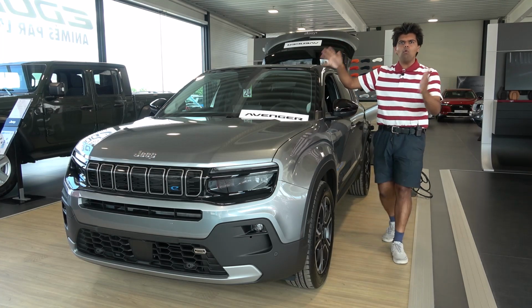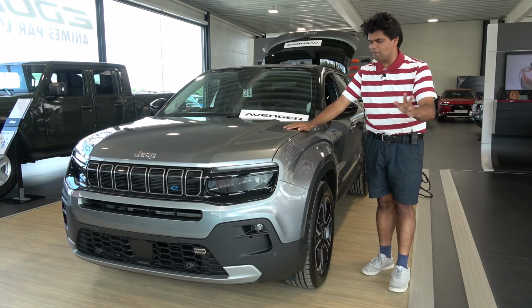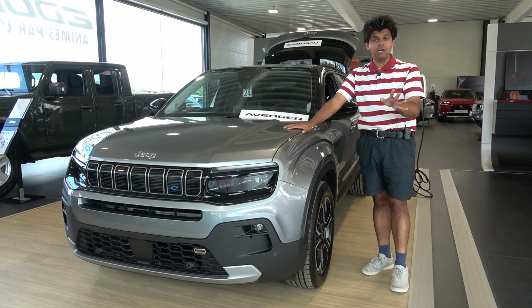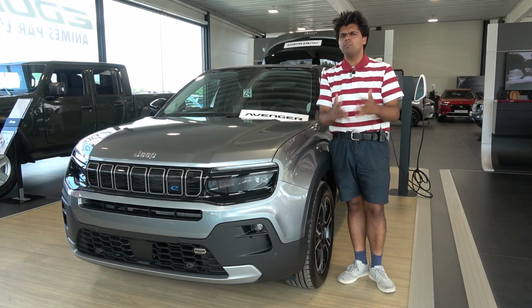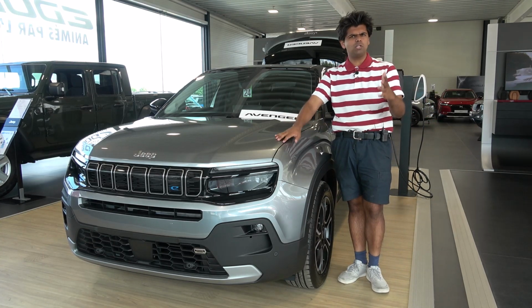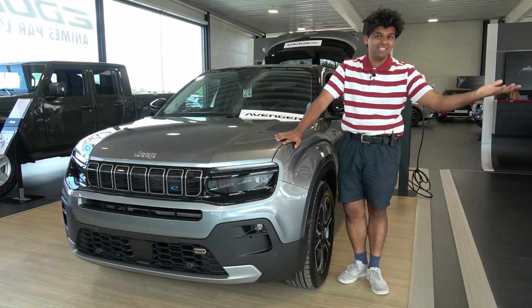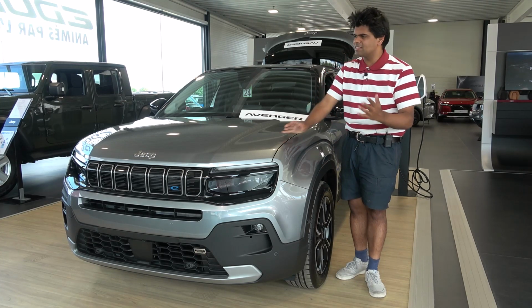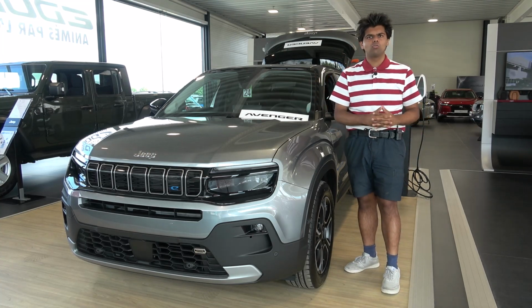Hello everyone, over here is the Jeep Avenger, guys, the all-new Jeep Avenger. Now this has to be one of the most interesting models released by Jeep, guys, primarily because we're seeing a shift in objectives by the Jeep brand, and especially from Fiat Chrysler Automobiles, and then equally Stellantis. The idea of a new crossover SUV, in my opinion, is not entirely necessary anymore because everybody has been coming up with it. Now, why do we need to have another crossover SUV?